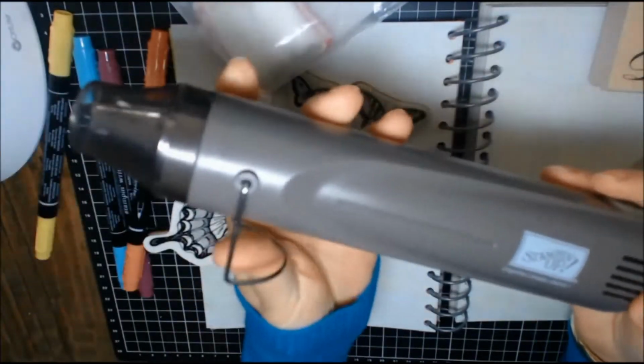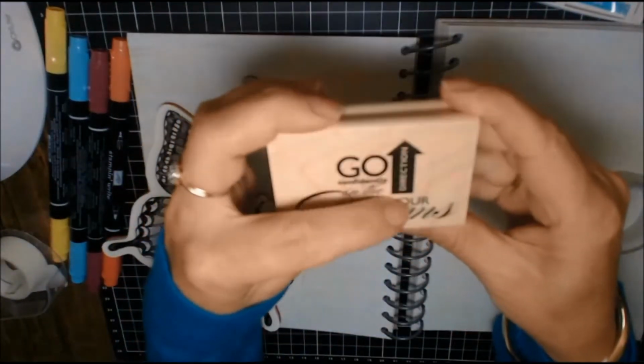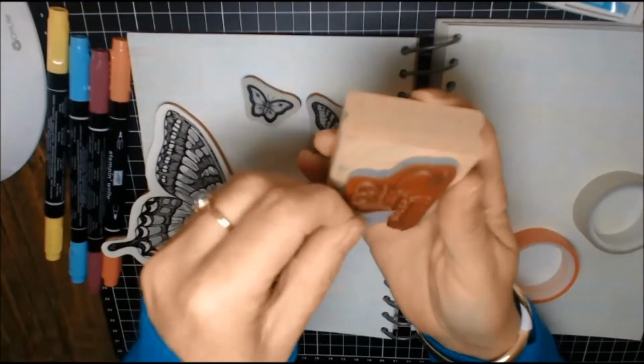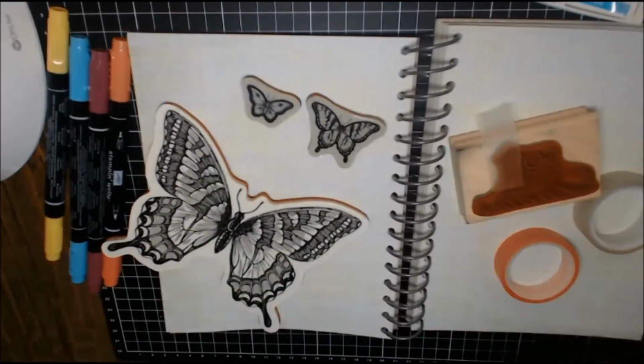I've got some Scotch tape which I'm going to be using to mask off the arrow on the sentiment that says go confidently in the direction of your dreams. And the little arrow that says direction, I'm going to mask off with Scotch tape. I'm going to use 2 pieces just to ensure that I've masked the entire arrow.